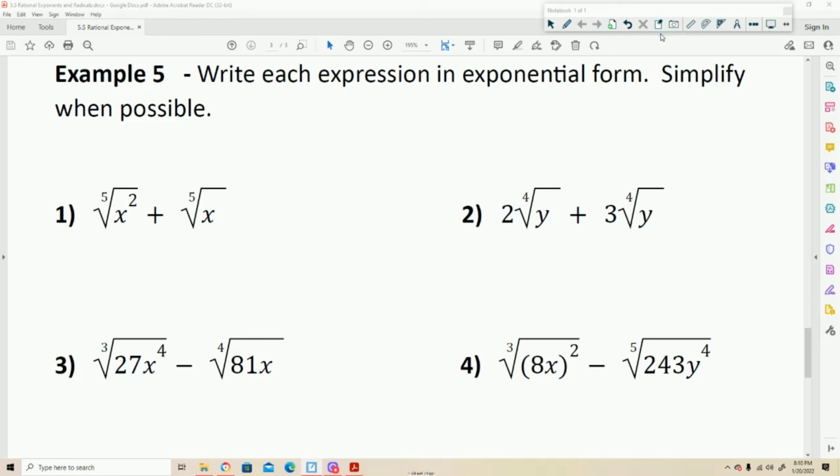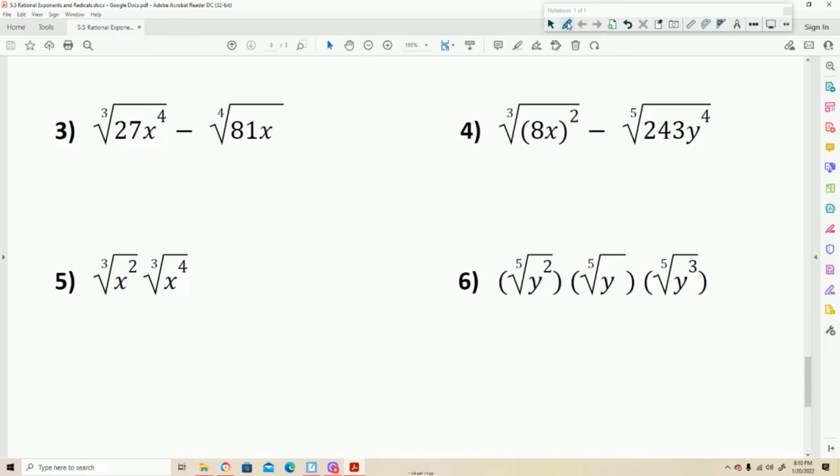Okay, let's clear the page, move down, take care of these last four. Here I'm going to simplify this a little bit. I can take the cube root of 27 because I know it's 3. By now I should know that's 3. And I want to take the x out. I've got to write it with a 4 on top and a 3 on bottom. Okay, so it's x to the 4/3.